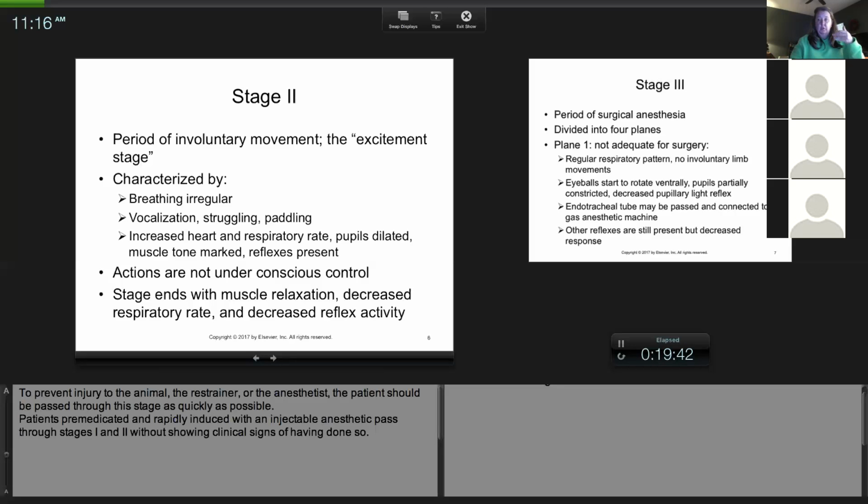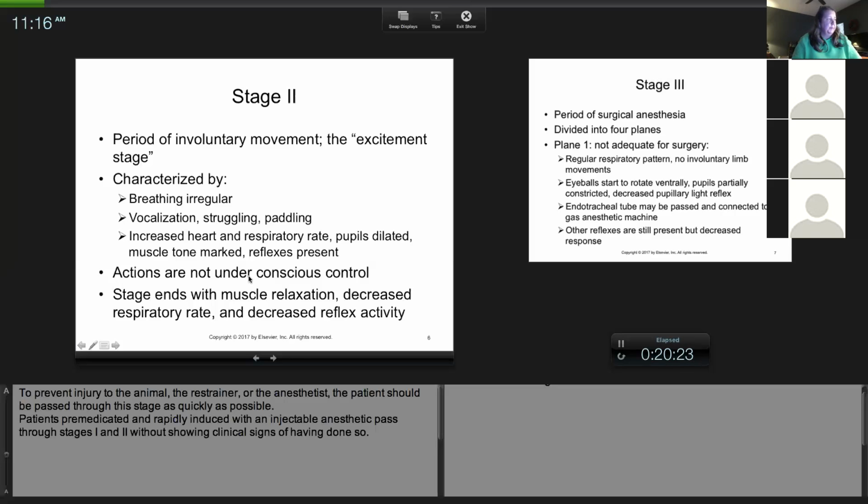Some patients are going to act out. What I tell students is, just push it a little bit faster. Now, you can't blast it in. There's a way to give propofol: too fast, too slow, just right. If you give it too fast, they can stop breathing. If you give it too slow, they can go through the excitement phase. So you've got to give it at a consistent, steady 30-second administration. You tend to see dilated pupils, a lot of muscle tone because they're fighting, blinking, sometimes chewing.